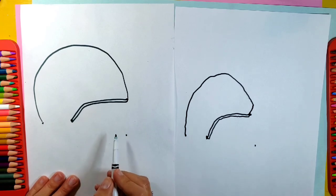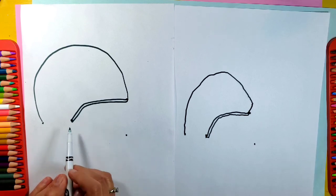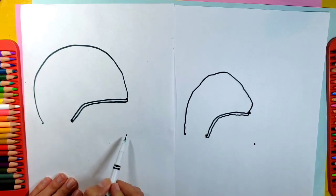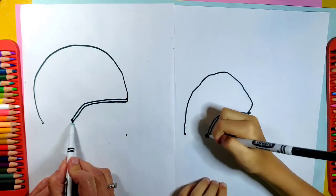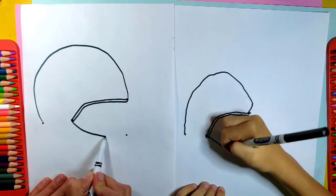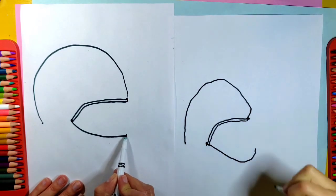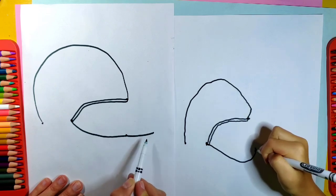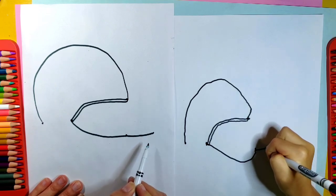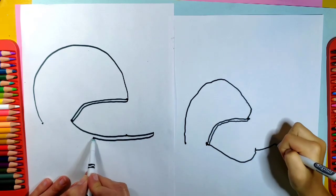Good. Okay, now we gotta do some fancy stuff up here. So our fancy stuff will be kind of the part that protects your face. And so that's where the second dot here is gonna come in. I'm going to connect a line that goes down and around to the second dot, but it's not going to stop there. It's actually going to keep going out maybe a little bit farther like that. Okay. And then what you'll want to do is make that kind of look like a snake too, if you can.